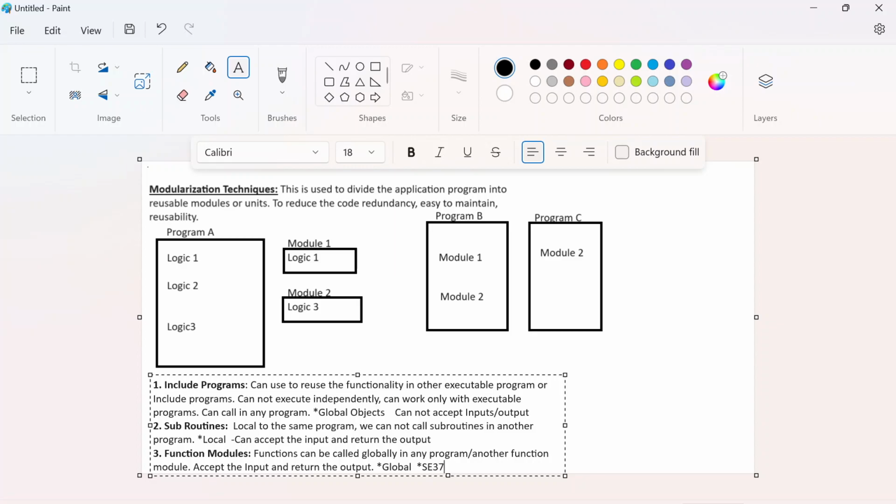SE37. We have a separate transaction code to create the function modules, right? The transaction code is SE37. There we create the function module. When we are working on the function module, we'll see in detail because there are a few prerequisites to create the function module. We'll see one by one.